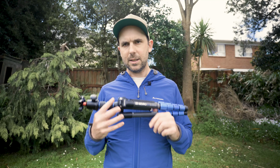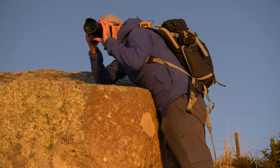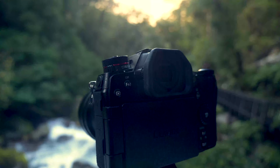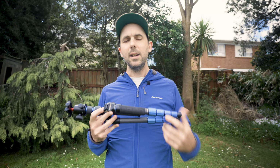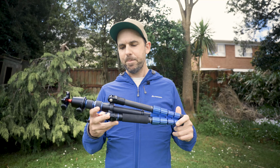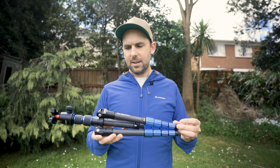Obviously, its main purpose is to stabilize your camera. I am not a big tripod user. I prefer to shoot handheld, but occasionally you do need a tripod. Particularly for long exposure photography, for astrophotography, if I want to photograph myself, and for shooting these videos as well, I need a tripod to put my camera on while I talk to the camera, obviously. So I do have a need for a tripod, but it's not a great need. So what does it consist of? Well, it consists of three legs and a head fundamentally.